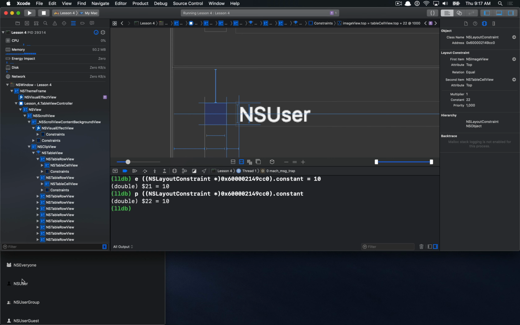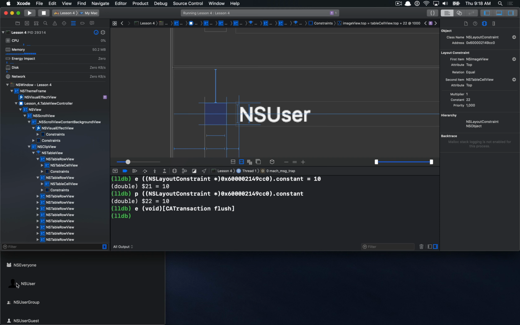But you'll note that the application is still paused, and it is not going to try and redraw anything in the case that we just change a value in the debugger. So we actually have to force a redraw of our view in the debugger. And the easiest way to do this is to simply say e void and then CATransaction flush. And this will basically flush the Core Animation context here for us to force a redraw of the content in our application.